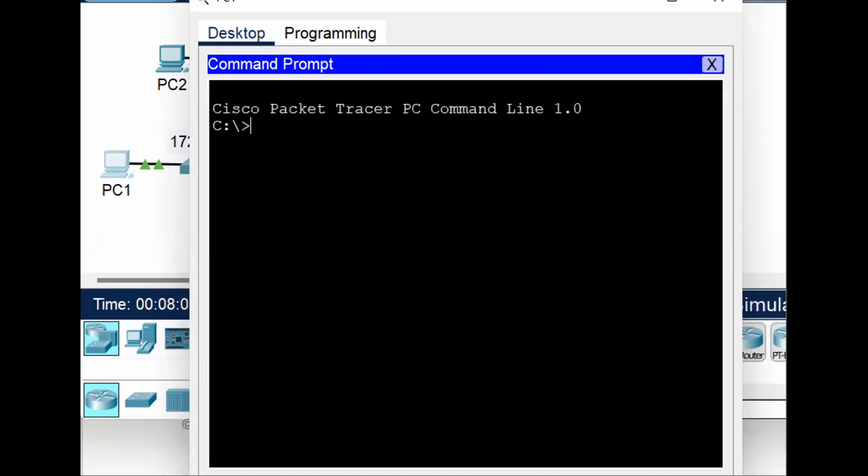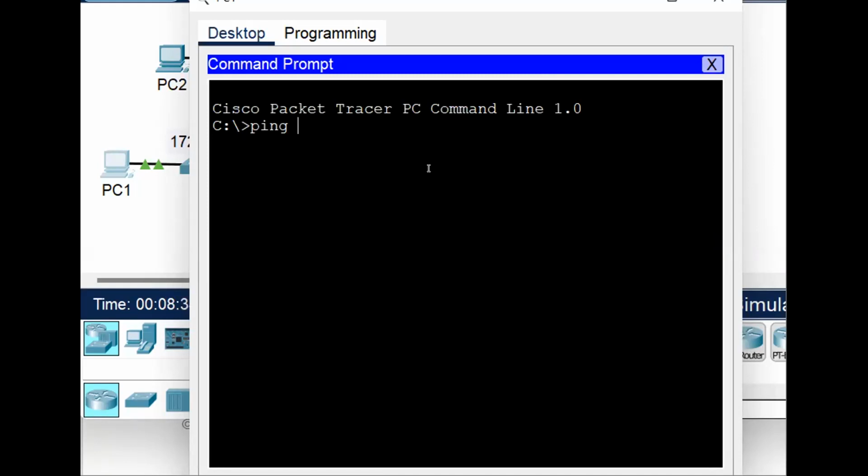All right, PC1 should be able to ping PC2. What is the IP for PC2? PC2 is 172.16.2.2. PC3 is 192.168.1.2.